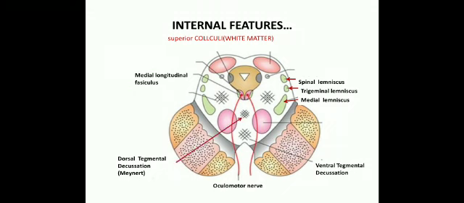The decussation of the tectospinal and the tectobulbar tracts forms the dorsal tegmental decussation, that is also called the decussation of Meynert, and the decussation of the rubrospinal tracts forms the ventral tegmental decussation. Then we can see the medial longitudinal bundle or fasciculus, and the emerging fibers of the oculomotor nerve. The tectum shows the posterior commissure connecting the two superior colliculi.